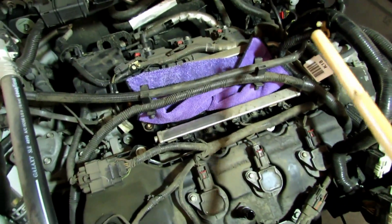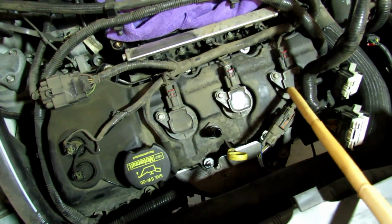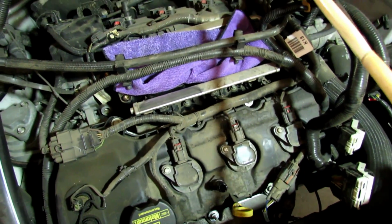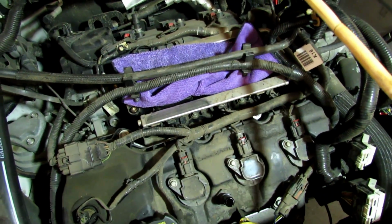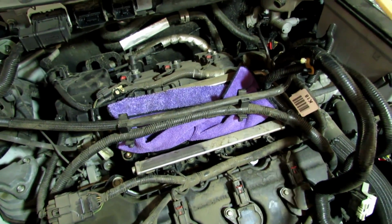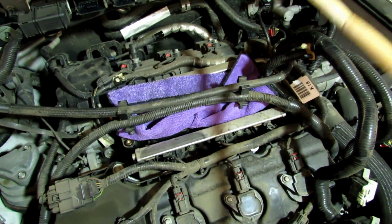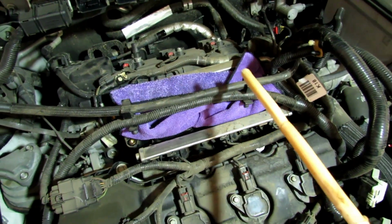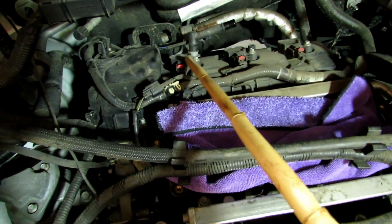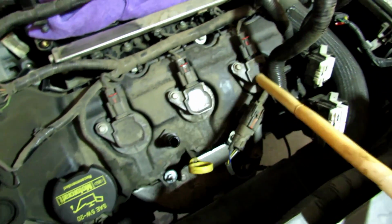Right here we're looking at 1, 2, 3, 4, 5, 6. Those are the 6 ignition coils, and you're looking right here, you say, hey, he's already taken everything off. I'm gonna do this a little backwards. I'm gonna show you what it looks like with everything taken off, and then I'm gonna show you exactly how you can take everything off. Right here, this is your ignition coil 1, 2, 3, then in the front 4, 5, 6.